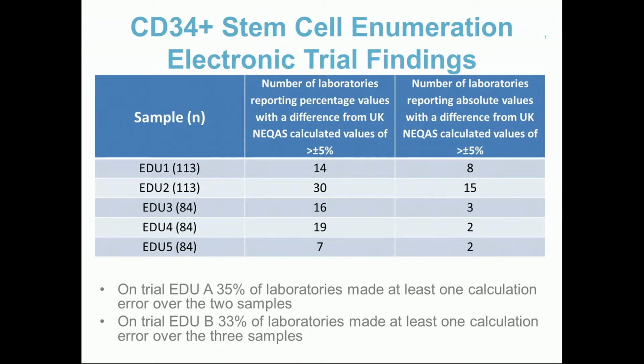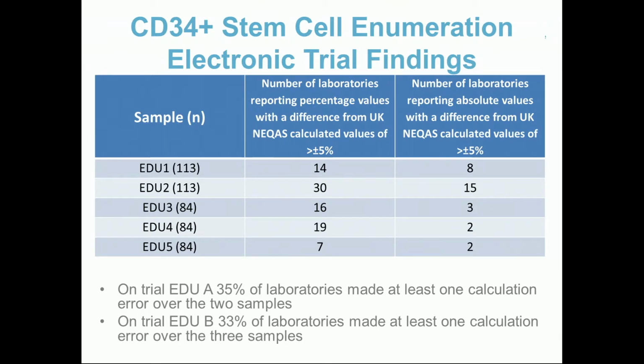One other thing that we could do is, because we asked laboratories to report all of their values for the events counted, and also to report their final numbers in terms of absolute counts or percentages, how we constructed the data entry page meant we could check the maths that the laboratories had done.